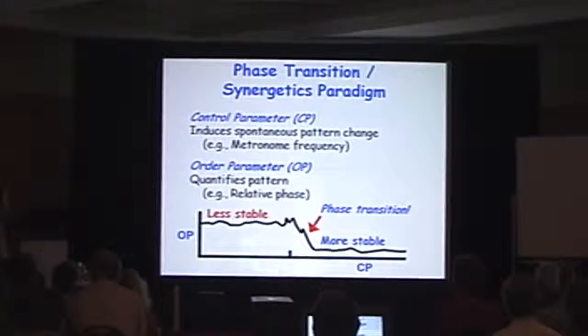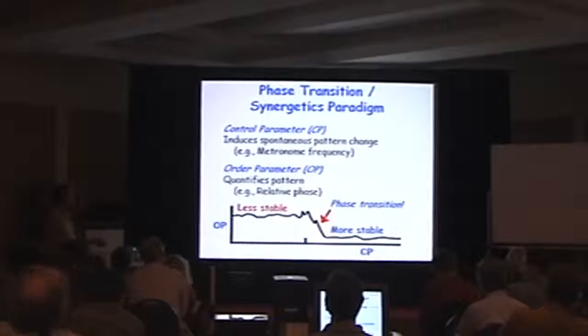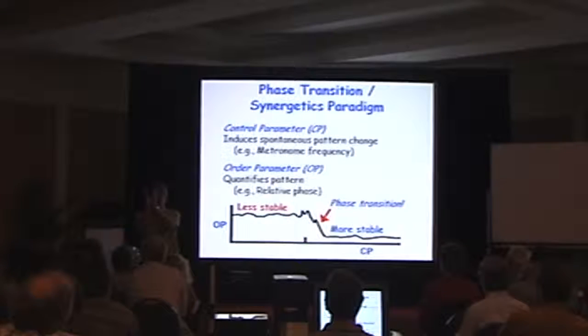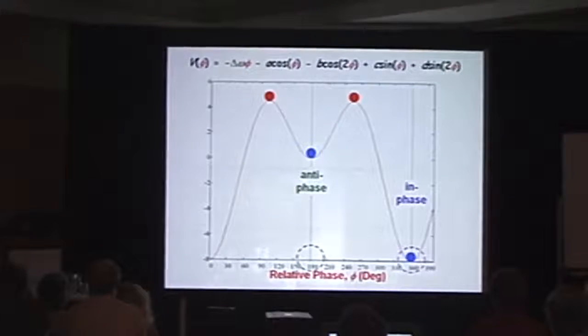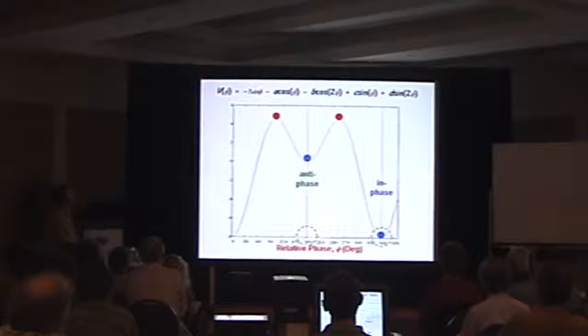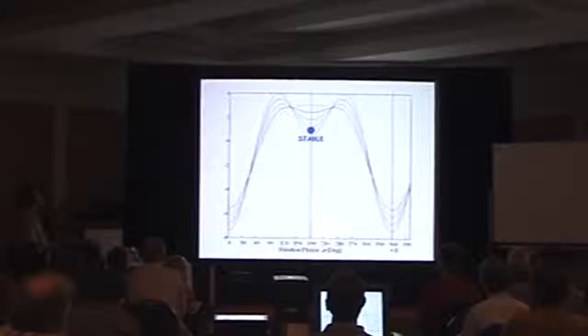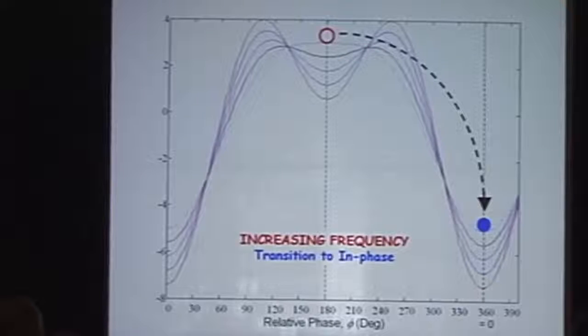It's the concept of an order parameter, a pattern parameter, such as the relative phase, the relative timing, switching to another pattern, which turns out to be more stable. In Mike's diagrammatic visualization, more stable versus less stable in terms of the shallowness of the potential well. This is the potential well, once again, to remind you, the classical example here being Haken-Kelso-Bunz, with the Daffertshofer, Treffner, Turvey elaboration. Classical physics has shown that this can be derived experimentally. We showed that this captures the asymmetries of performance. This is the stable and the unstable, and the classical transition happens as the frequency of coordination increases. We go from red, blue, and so forth to a different potential well. And so we have a little unstable ball falling into the stable well. That's the classical transition from anti-phase, 180 degrees, to in-phase, 0 or 360 degrees. So that's the big picture.